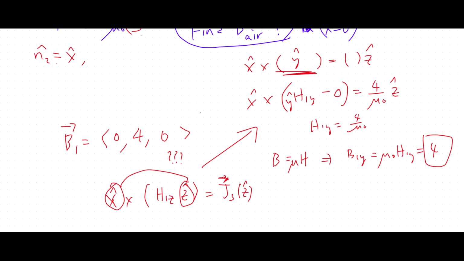Say again. Negative Y. X, Y, Z, cyclic permutation. X cross Y is Z, Y cross Z is X. But if you go the other way, that's negative. X cross Z is minus Y. Right? Remember this? Clockwise is cyclic permutation, positive. Counterclockwise is negative. So X hat cross Z hat is negative Y hat, doesn't matter, negative or not. But this side, the Y component is 0. No Y component. So that means this must be 0. Are you with me? So this is your answer.